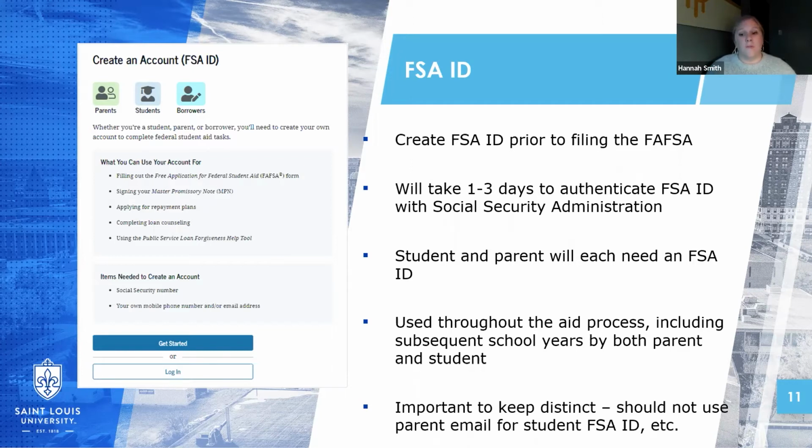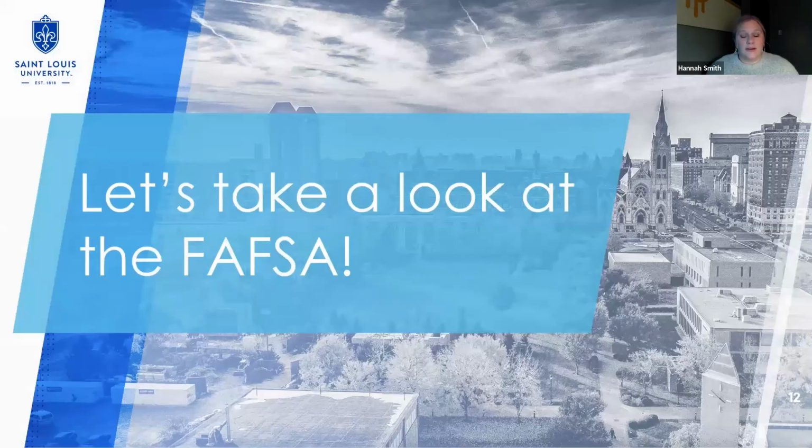and everything to verify the email and the phone number on file. So I think this is a really great way to pull your student into the process early, create some autonomy with them, have them create their own FSA ID. It does not take long at all. You'll essentially put in your biographical information, you'll answer some challenge questions, and then you'll be good to go with your credentials there. So once we have our FSA ID, we're going to go into the FAFSA form.